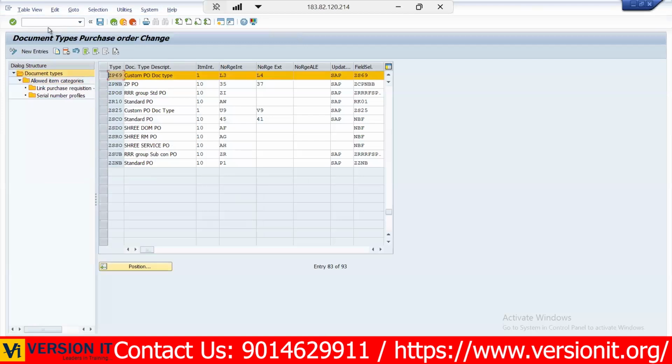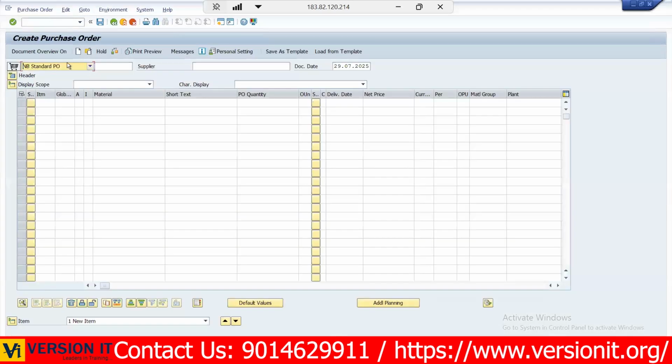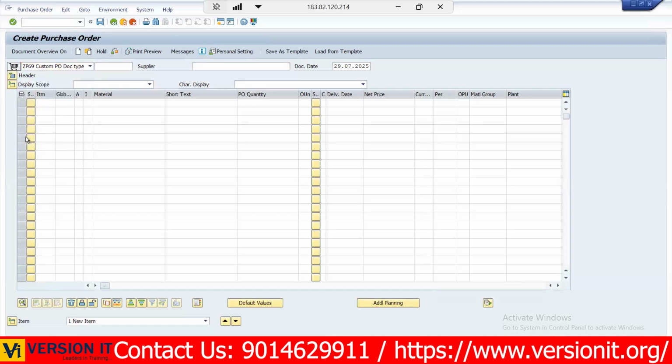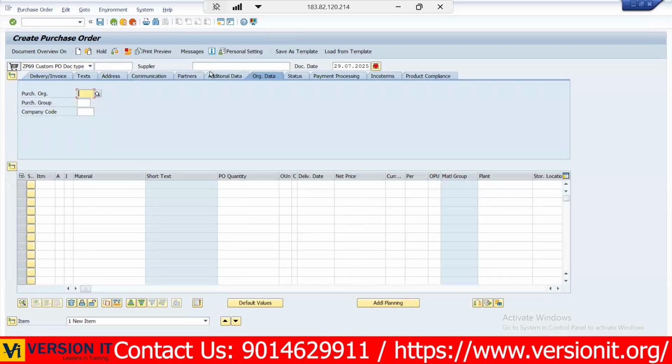So let us create a sample purchase order. ME21N. Here you need to select the document type, ZP69. The supplier we have already used. Here the purchase organization is KIA1.